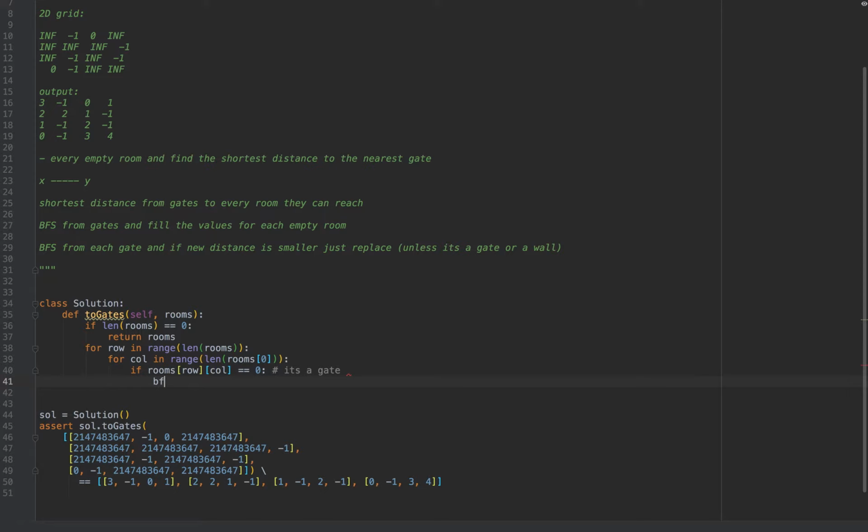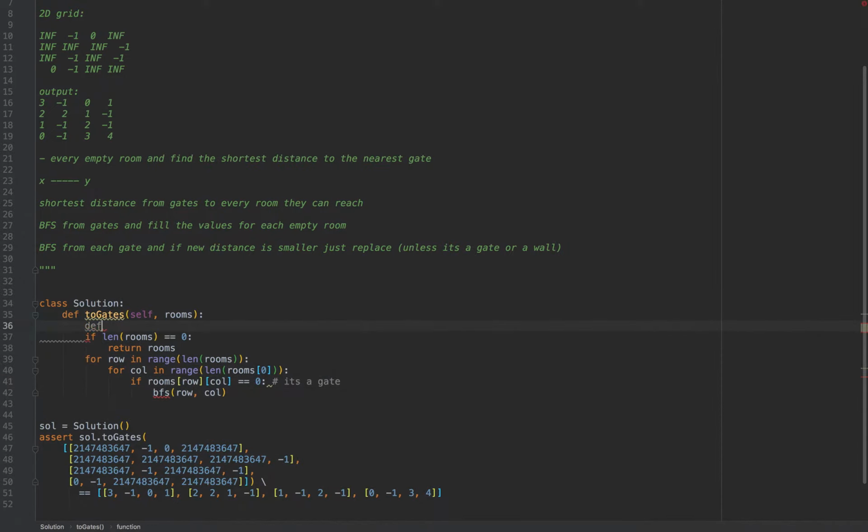Then we start BFS from the gate, which means from row, column, and pass rooms here. That's all we are going to do. And so let's start our BFS, BFS from row, column.